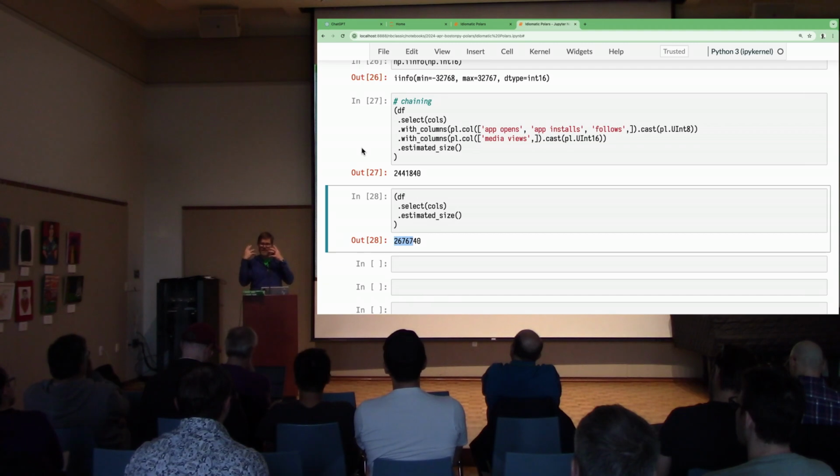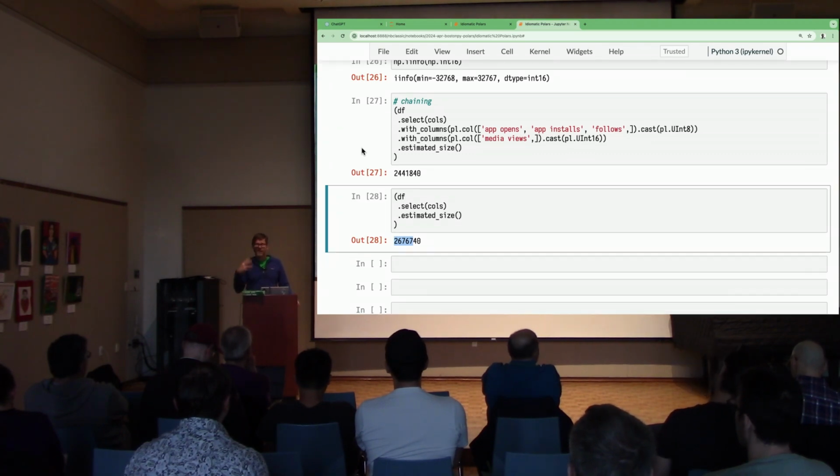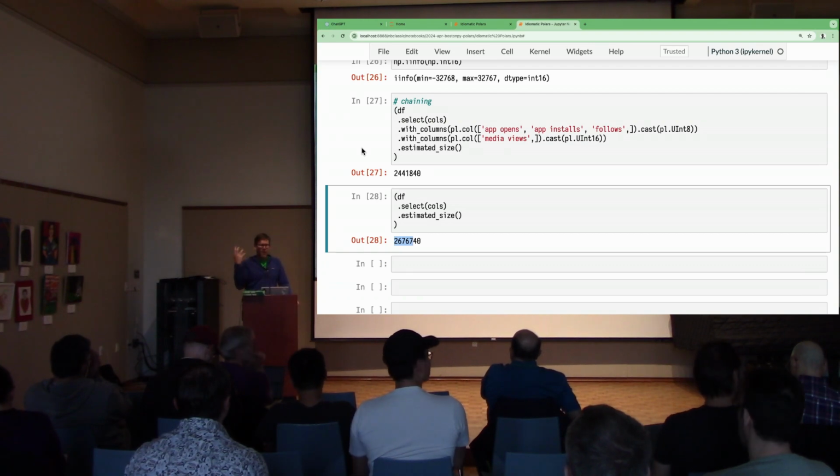So yeah, this is not mutating the data in general. It is making us new data. So that's another thing to be aware of, right? Because this is small-ish data, right? We don't want to have a lot of copies of the data floating around if we don't need to.